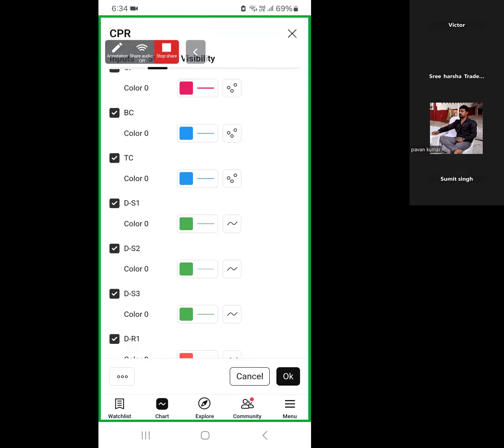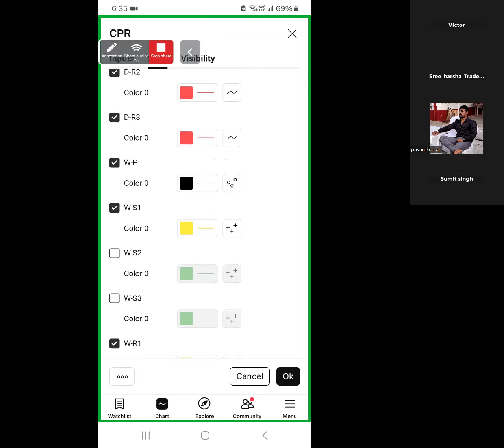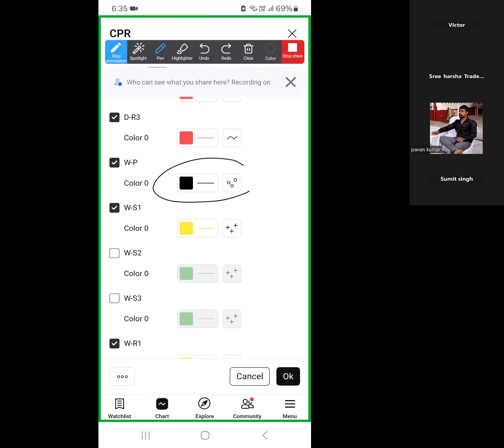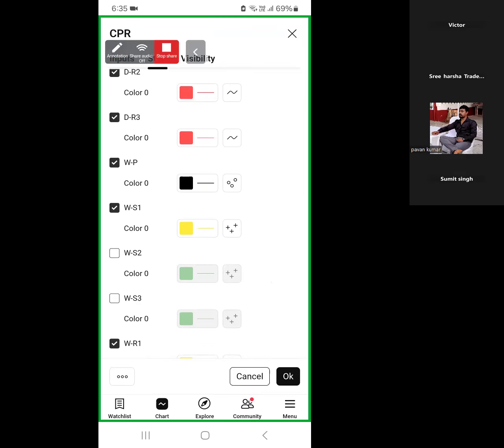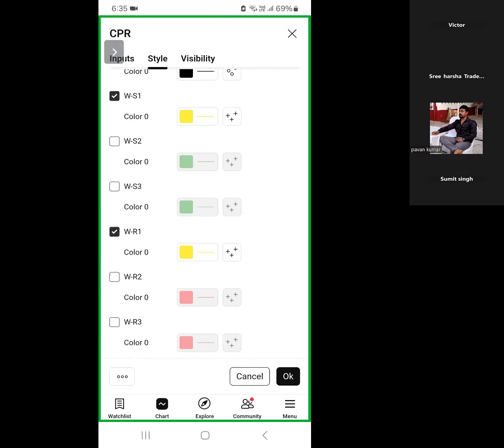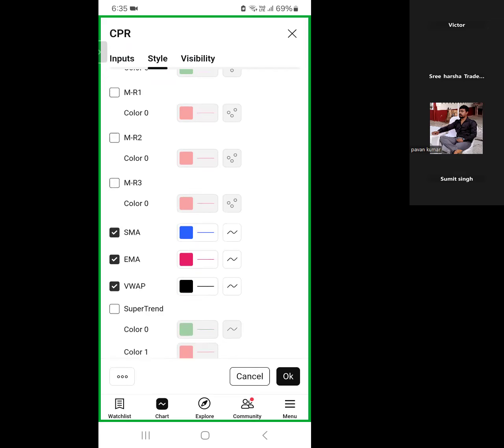Then you will go down and here you will make this black. S1 and R1, you will make it yellow. Okay. You are going to change this so that it will be common for everyone. So let us keep it common so that there is no confusion. Then finally you have done this. This completes all the pivot points.